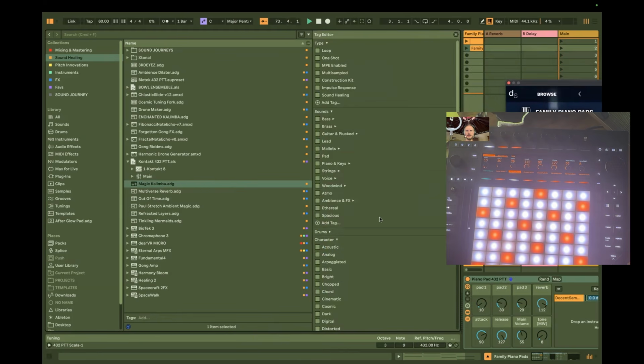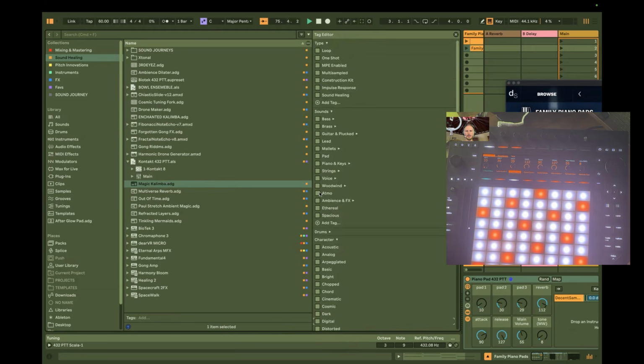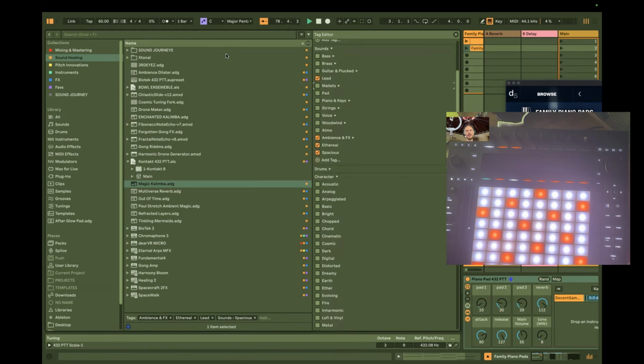And then you can see you have all those tags here and you can add that, right? So if I have a magic kalimba, I could say like, oh yeah, that's ambience and effects, that's ethereal, that's spacious. Now maybe that's a lead, maybe that's a mallet, right? And all of these. And again, if I search for that, then it will show up, right?